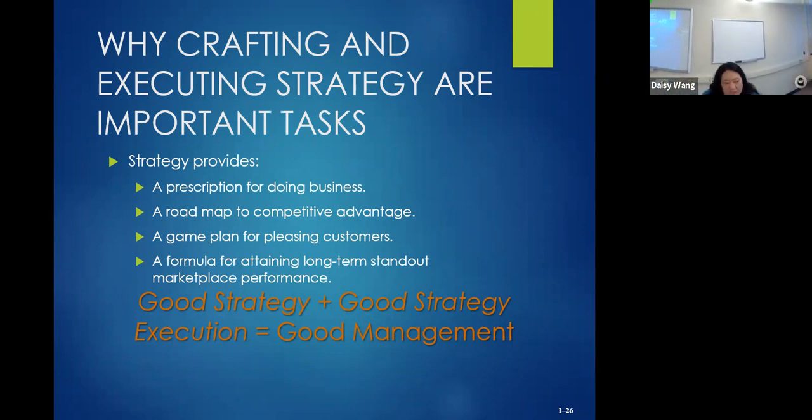Like a lot of times when you play the BSG game, when your team is winning, sometimes people will be like, we can kind of slack off this week. Then you didn't do anything. Then there's no execution. Then maybe your performance will not be good this time, and maybe your ranking will be dropped. Yeah, it will be dropped. So the strategy basically provides us the plan to do things, but the execution part is also important.